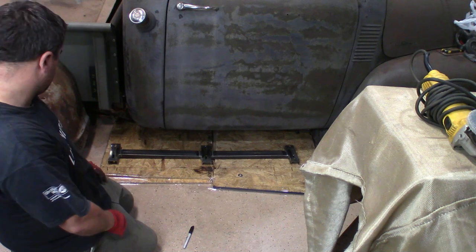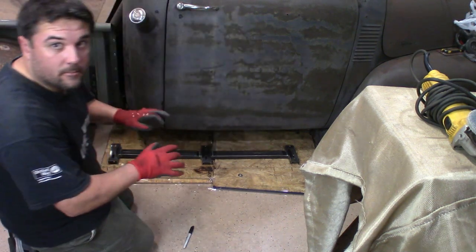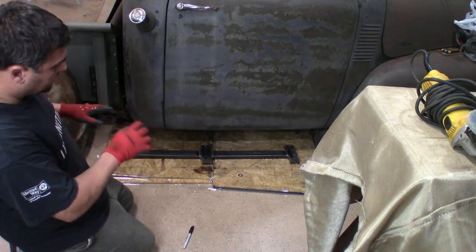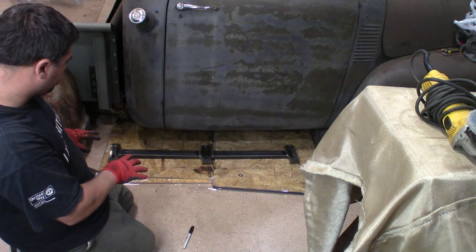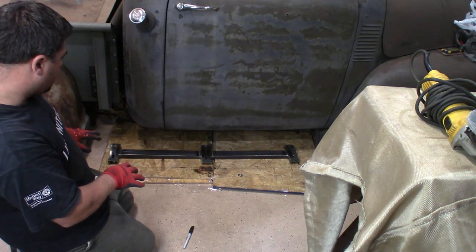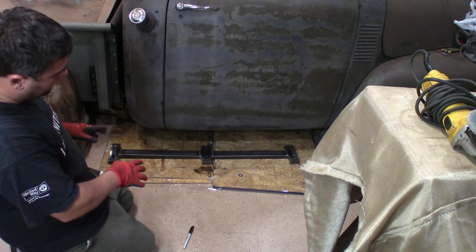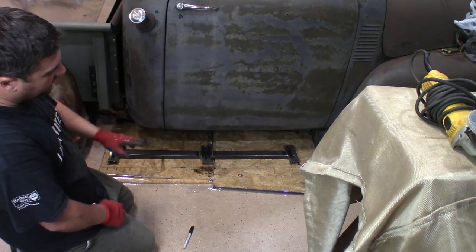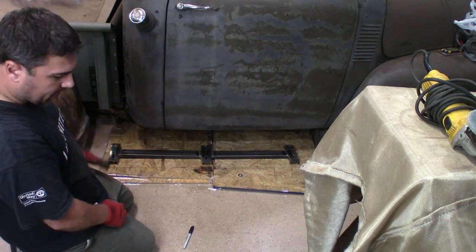Right about there is where this will go. I did build it with a little bit of wiggle room just in case I need some adjusting. But that's where that bracket is going to sit. So now, I should have done the brackets on the car because this might end up moving now. We're going to try to keep it from moving, but we'll do our best. We'll see what happens.